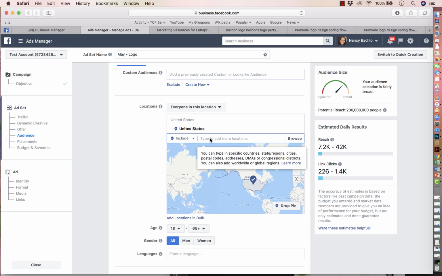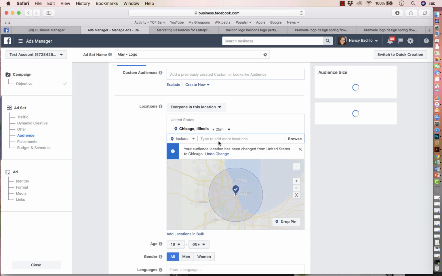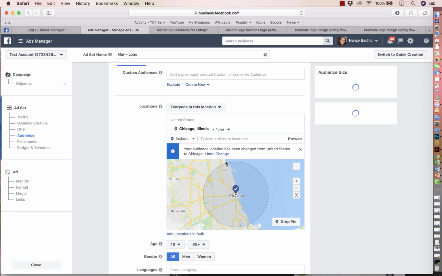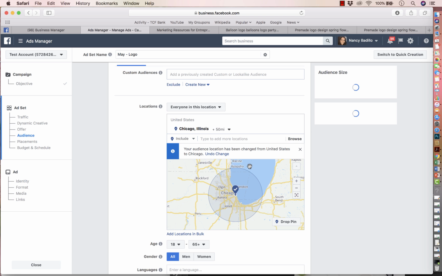If you wanted to target a specific area, for instance, I live in Chicago, you could choose the city. And then from here, you could say, okay, I want to target everybody in a 15-mile radius from that location. Or I want to do anybody within 50 miles. It just depends.